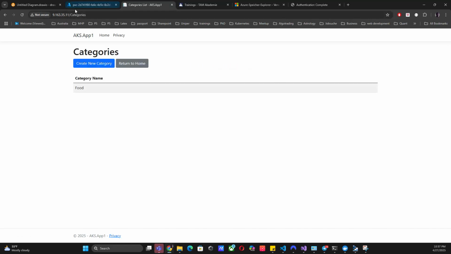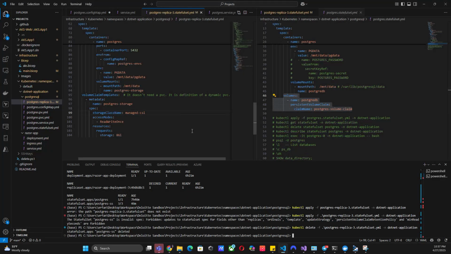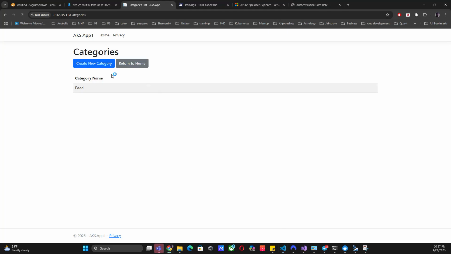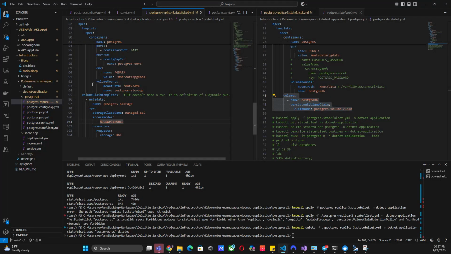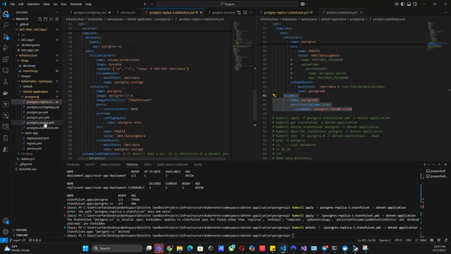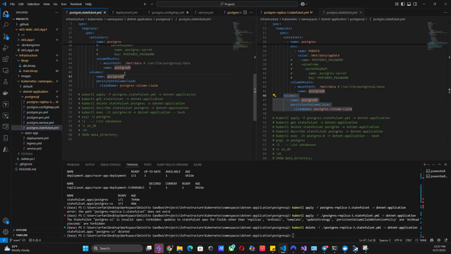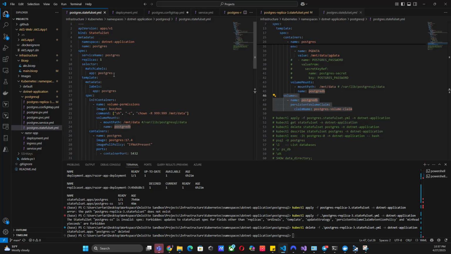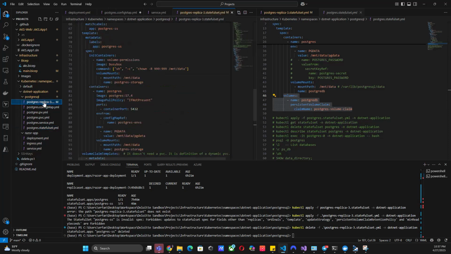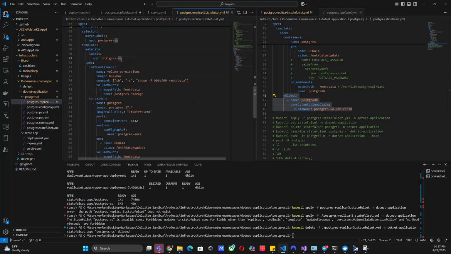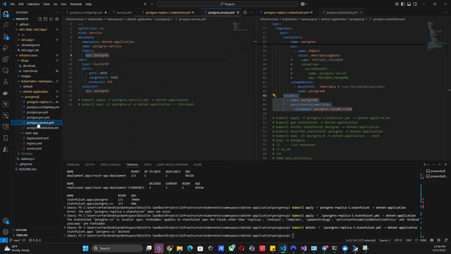Yes, exactly. It was being confused because it didn't know which Razor app to use. I will explain it in a minute. It didn't know what it needs to connect to. That was the problem, because behind this service it needs to be the StatefulSet that has this label. This StatefulSet already has this label, and then I made another one with replicas, this one, and it also had the same label, and that's why it was confused. It didn't know what to connect it to.